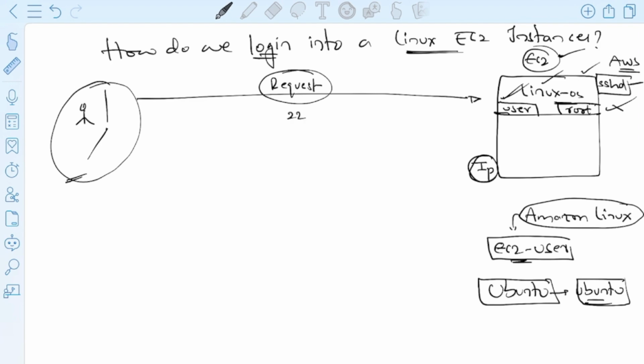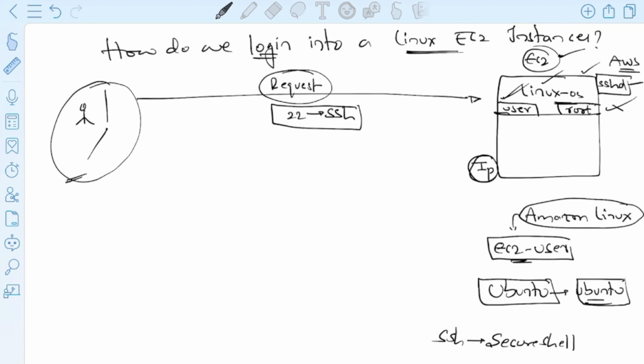And to talk to port number 22, we need to use a protocol or standard, which is known as SSH. SSH means secure shell.